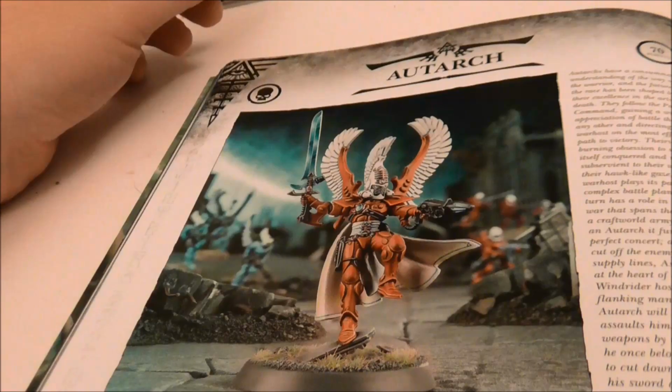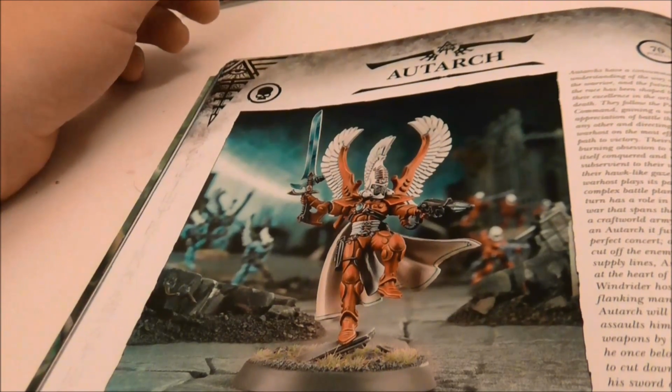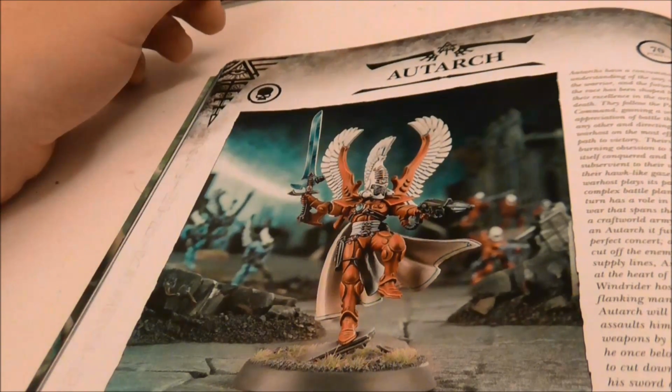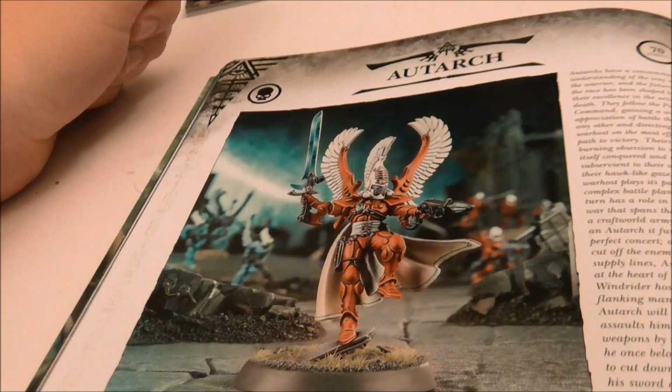Now, I never personally use these guys as my warlords, unless I'm using an allied detachment of Eldar and I want something really cheap. But usually I have one of these guys running around as my second HQ, just to give me the ability to play with the reserves, especially if I'm using my Crimson Hunters, because I always want them to come in after my opponent's flyers. And having that Autarch there for that +1 or -1 has really helped make sure they come in when I actually want them to. So, if I can spare the points, I usually take them.